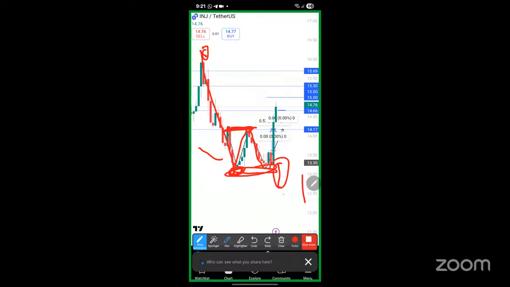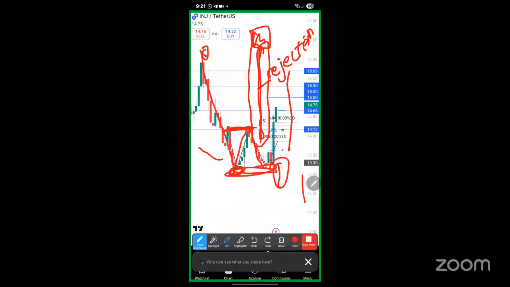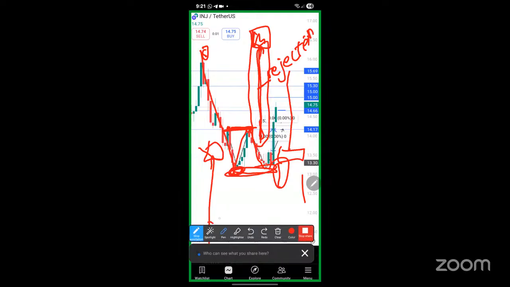And whenever you see a big candle like this, with this long tail like this, it means price rejection. That long wick means price rejection. If it is made to the upward side like this, just know that price has been rejected. It is now going to go down. If it is made to the downward side like this, just know that price has been rejected. Now it is going to go up.